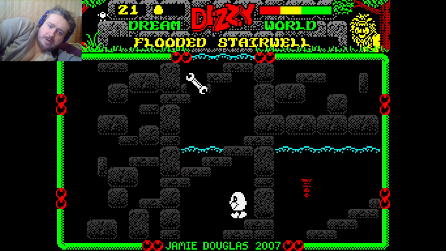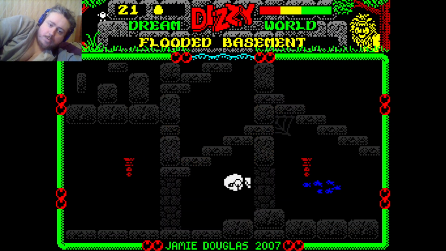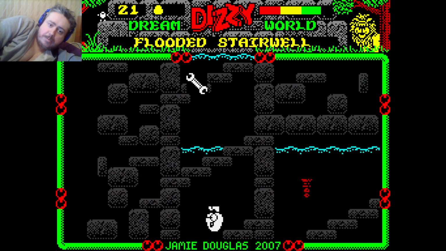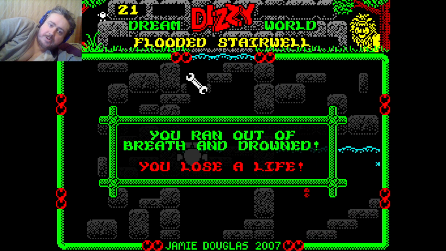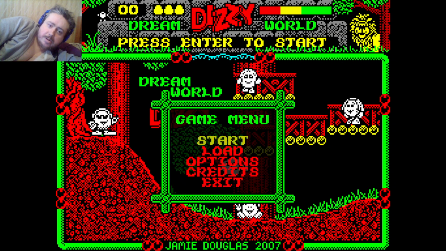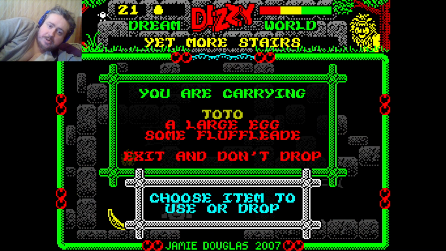So, yeah, let's try again. I'm gonna try and be perfect now. Oh, yes, okay. Hurry on up. Come on, Dizzy, you can do it. Oh, I'm not gonna do it. Okay, it's not possible, because that was my perfect attempt, as you just saw there.